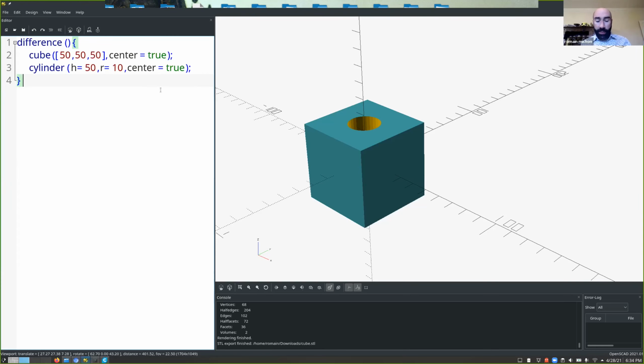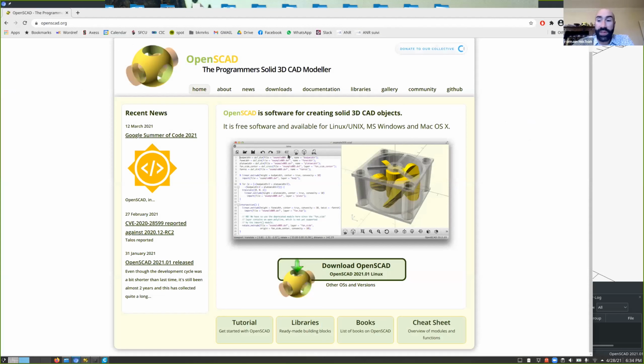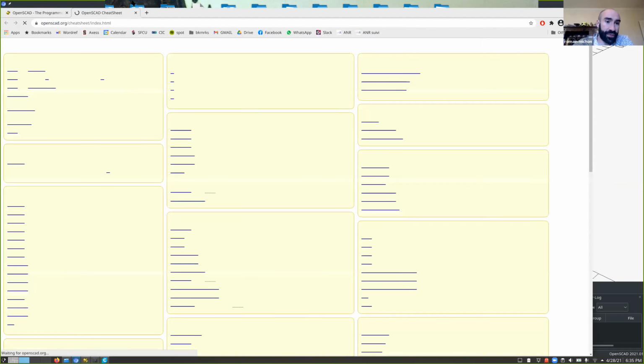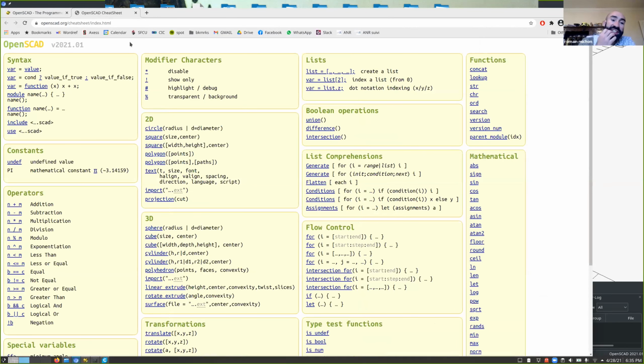I was actually going to get to this, but before I answer your question, I want to point you on the OpenSCAD website to the most useful resource in OpenSCAD, which is the cheat sheet. You just click on this, or look for it on the web: OpenSCAD cheat sheet.